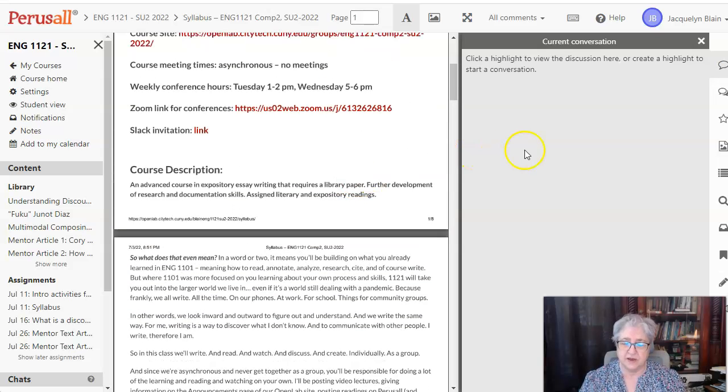The other thing that's important about annotations is it gives you a chance to talk to the author. In this case, the author is me, so you can ask me questions or comment on something I've written. You can also engage with each other about what you're reading, since unfortunately we're not in a class situation. This is how we'll discuss things. The nice thing about Perusall, if we're online, is you can say anything you want. It's not anonymous, but it's quiet, so even people who don't say a lot really like Perusall because you get to say a lot and you don't have to worry about talking out loud to people.